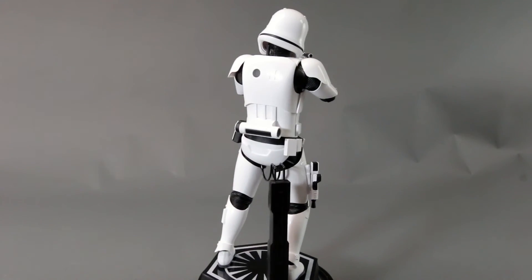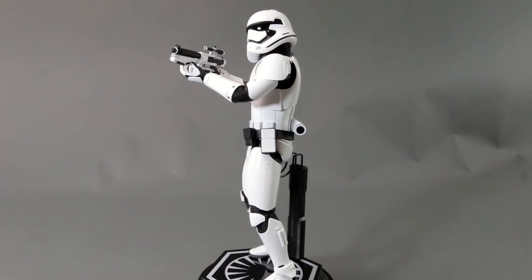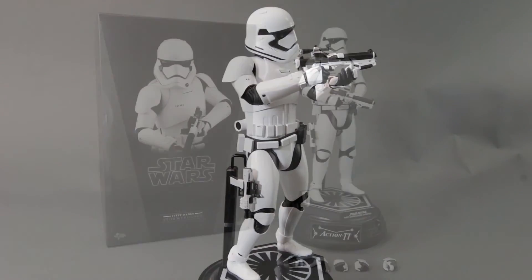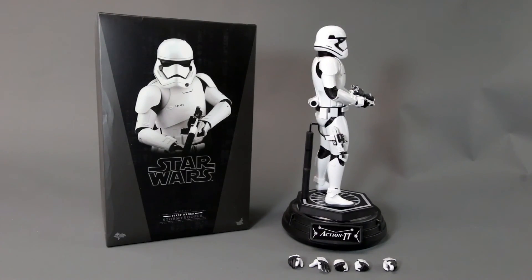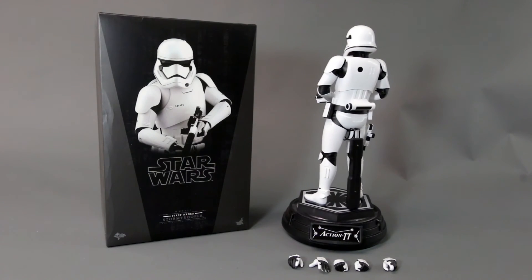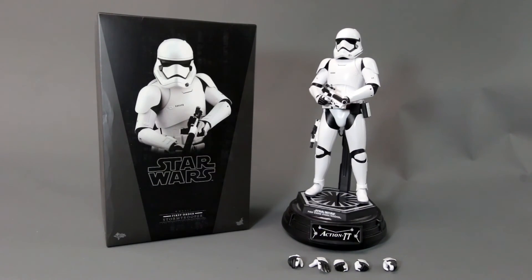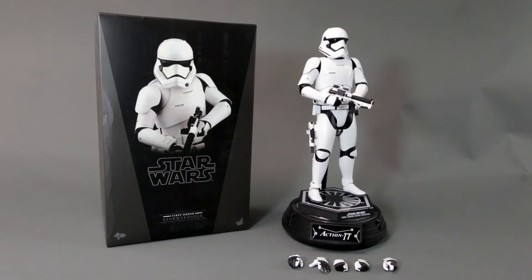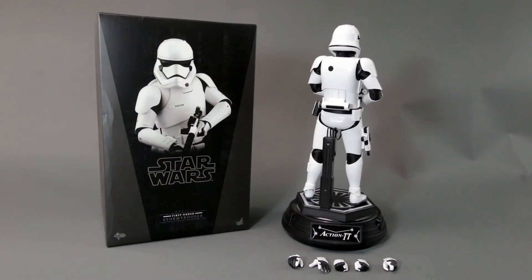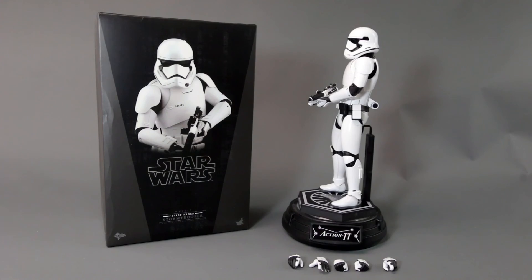Overall, they should have made him $120 in my opinion, with or without movement restrictions — there's no head sculpt after all. I know they paid for the license and all that, but if you want people to build an army you can't price him at $200 or $220. That's just absurd. Aesthetically he looks amazing and I think it's accurate, but he's a background guy. Wait for it to go on sale. It should have been $150 or $160 at most — not $220. With shipping that comes to $240 for a single stormtrooper.